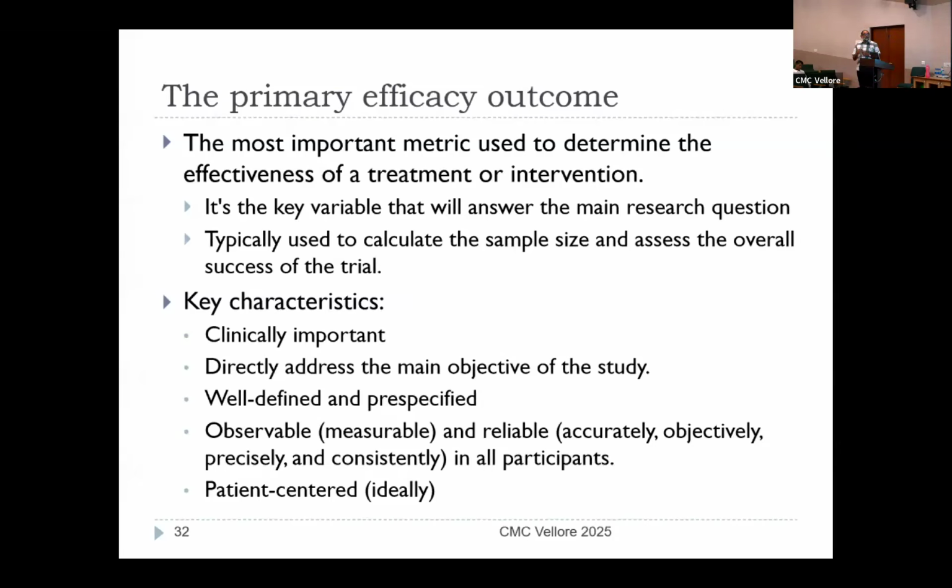It should directly address the main objective of the study. It should be well defined. It's not ambiguous. In fact, saying heart failure hospitalization sounds definitive, clear. No. Hospitalization for what condition of heart failure? Do you want an ejection fraction less than such and such? Is it the timing of it, when it occurs? Is it a referral to this?